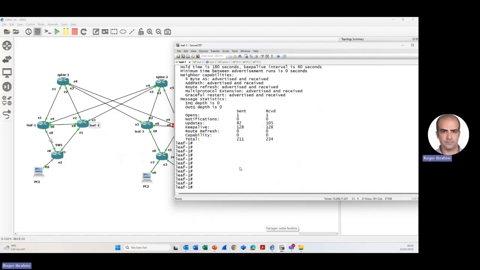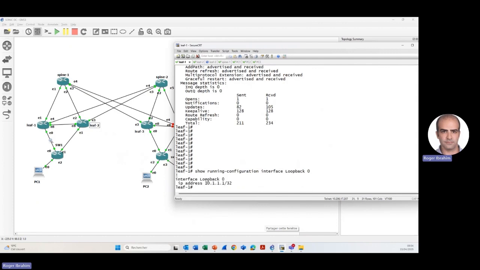The underlay here is used in order to advertise all the IP addresses, all the loopback IP addresses. If I take a look at the loopback configurations, this is a loopback, so it will be .1, .2, .3, depending on whether it is leaf 1, leaf 2, or leaf 3.